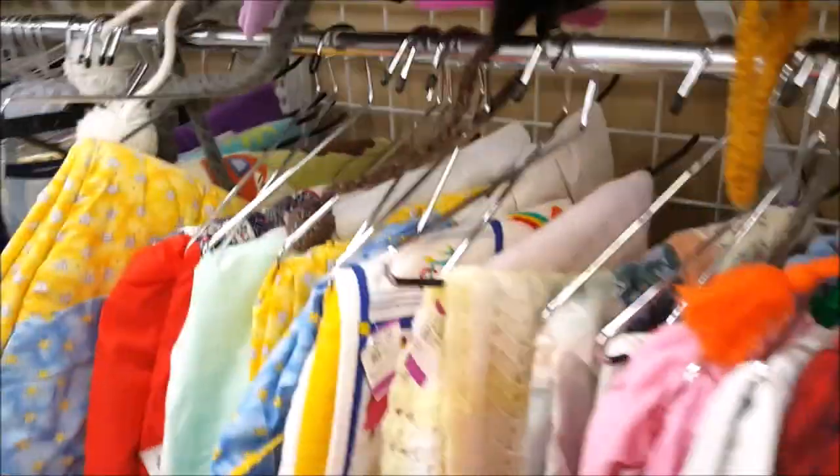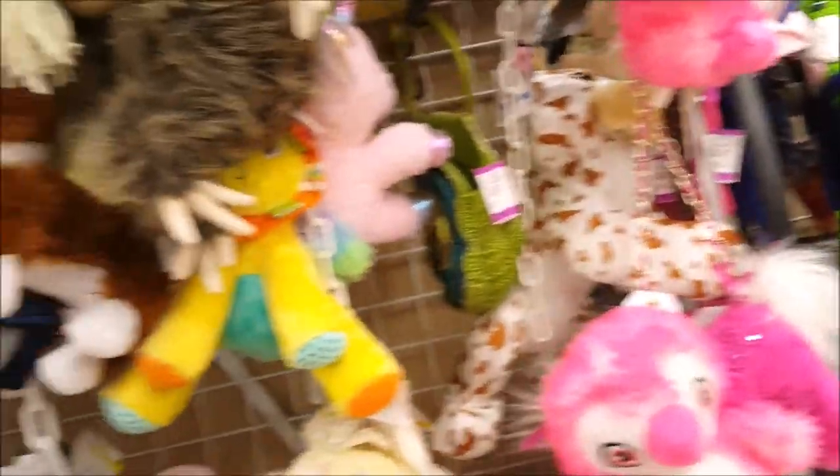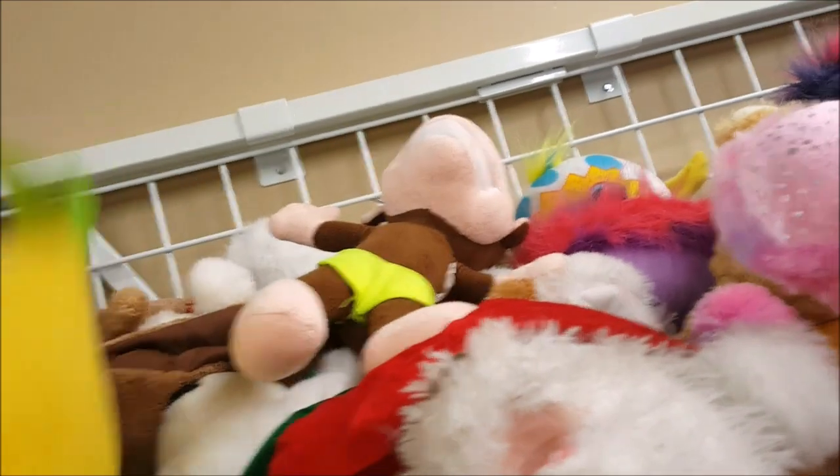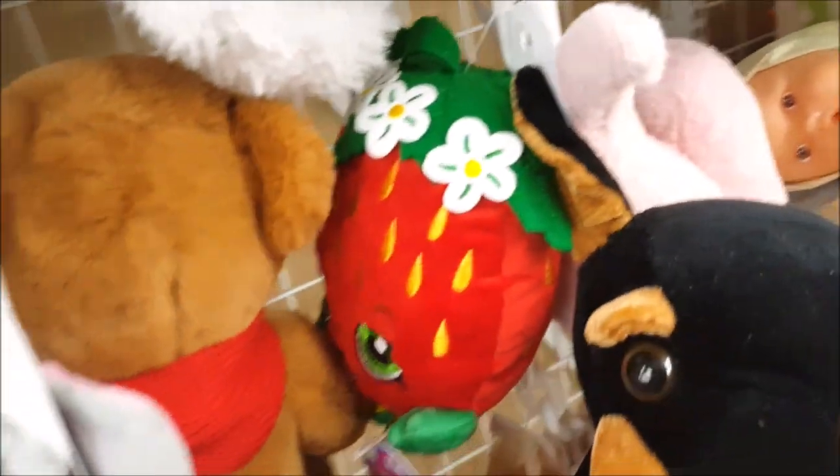I'm at the end of the line — they have the hats and kids' gloves. Now I'm going to walk over to what's next. Wow, a lot of plush here! There's a lot of Build-a-Bear. My Little Pony — very cute, I know people collect that. Oh look at this mermaid — very cute, only $6.99. I'm going to put her back. Oh my gosh, look — Ugly Doll! He's only $2.99, I might get him. And there's a Shopkins over there.